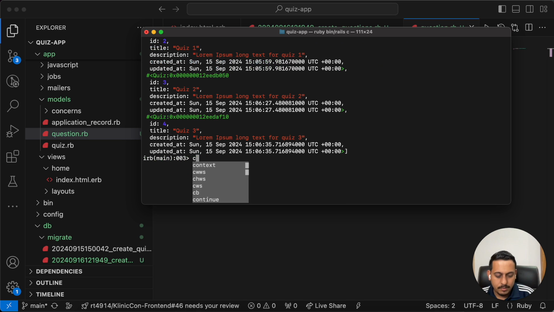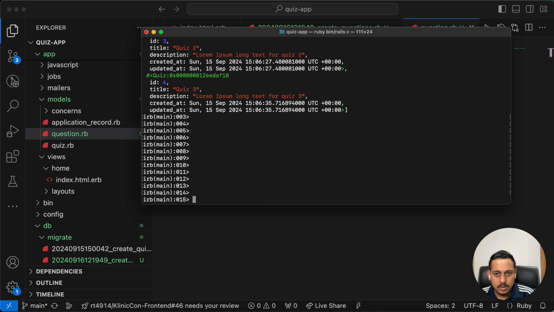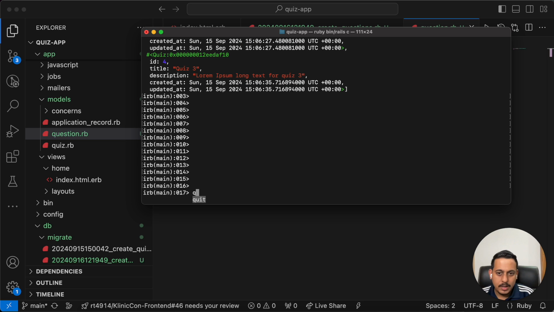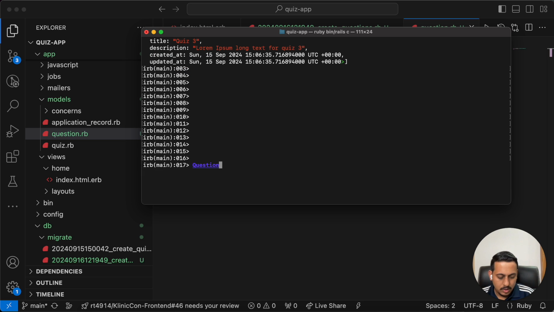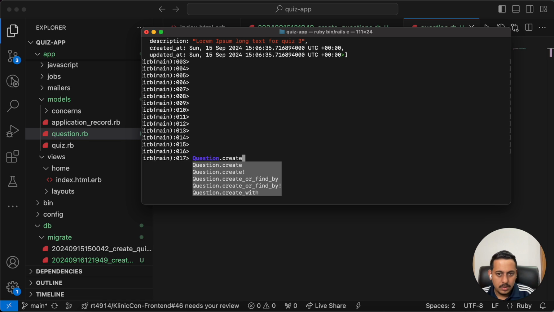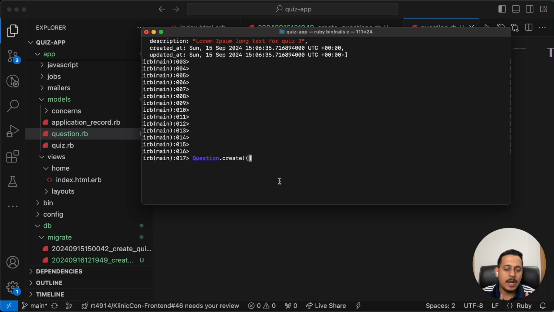I'll write Question dot create, and now I'll use this bang operator. I haven't explained this in the last video because I was not trying to complicate things. I wanted to keep things simple.